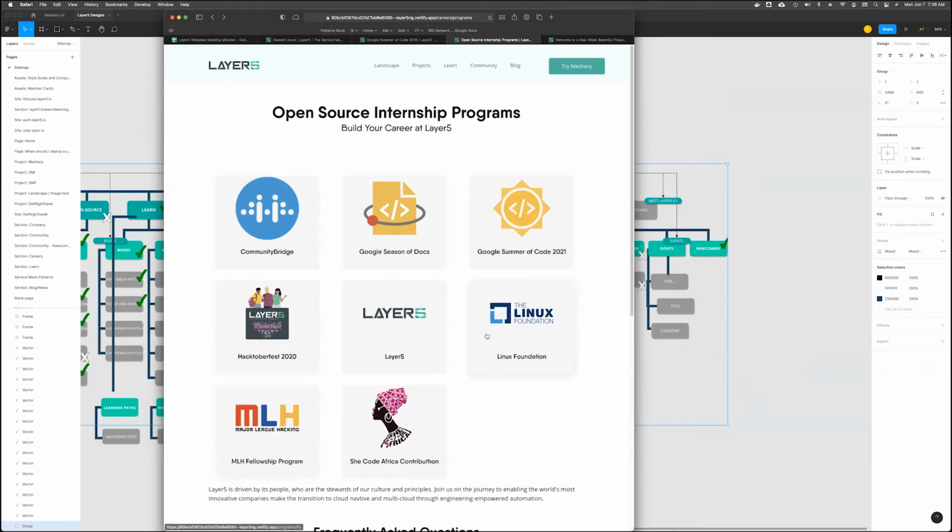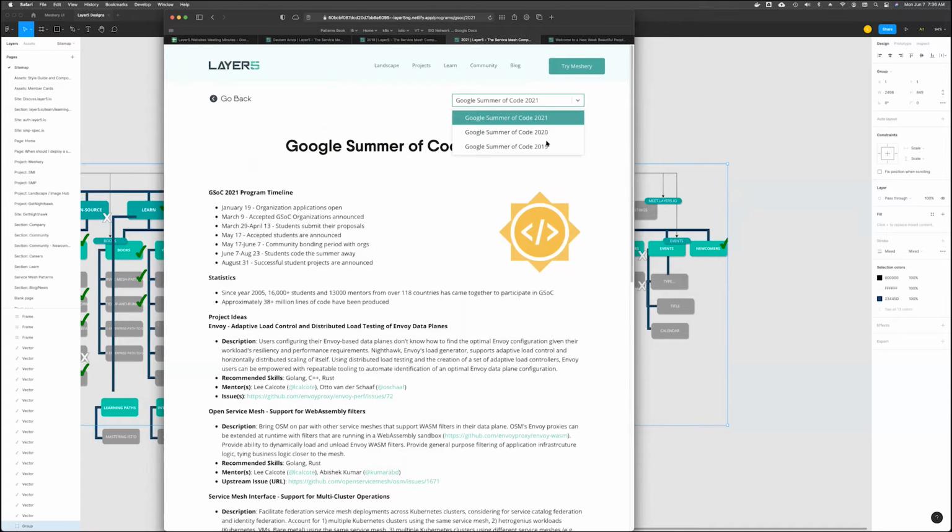But in the case of internships, I'm here for opportunities. I'm here for Google Summer of Code, so let's see what's in Google Summer of Code. I enter Google Summer of Code and I see the select. As soon as I see it, I see that it has participated in 3 consecutive years. So that is a great organization, and I guess I should participate.